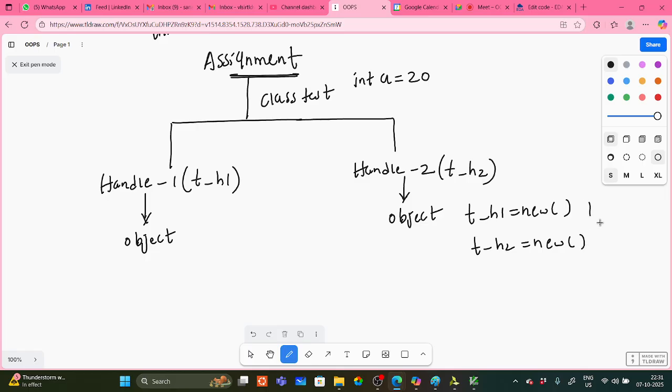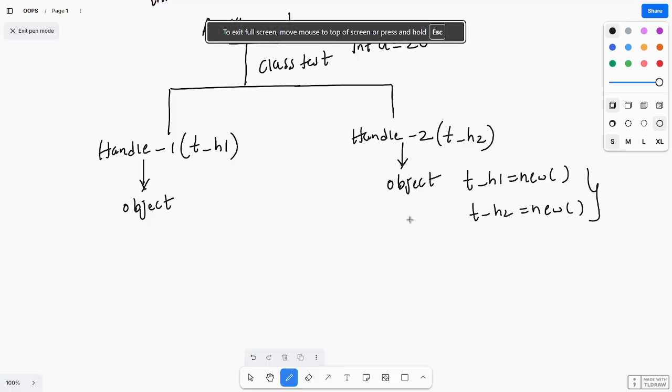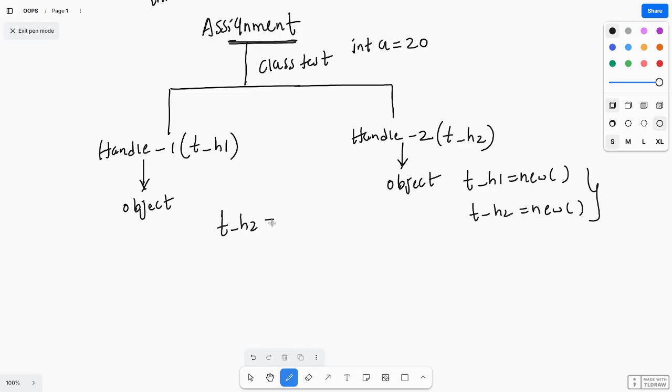So like this you are creating an object or instance. After that you need to copy. That means t underscore h2 equal to t underscore h1, meaning whatever the content of this handle, you copy to the other handle.